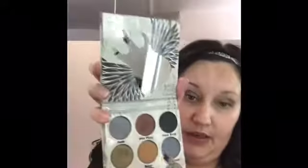Okay, I'm switching my brush back to my regular. Going back to that Glam Rock. And I'm just kind of pushing it right in there. Now I'm going back to this little bitty brush. And I'm taking that Wild Thing color. And I'm just kind of hitting it right there where we did that brown.